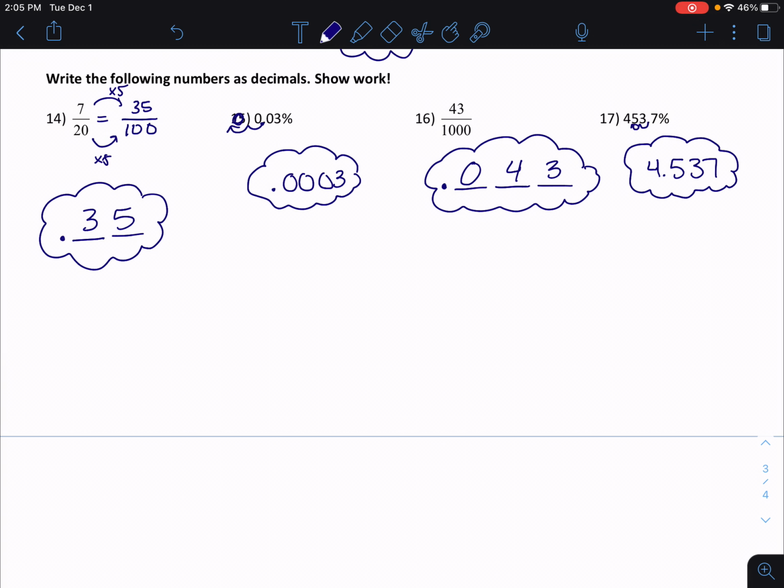Okay, so this is the non-calculator portion of your practice test. You should not have used a calculator on this portion. You are doing all the work by hand for these ones. Okay, if you have any questions, please let me know.